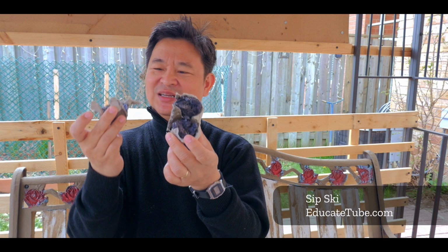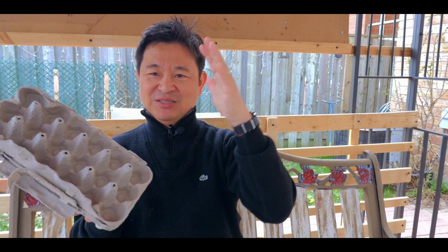All right, so let's see what material we need to make firestarter. Now, here is my fire starter. I only have three left, but really, if you look at the components, it's made of the egg carton, the lint, and wax. That's all it is. Okay, so I have my egg carton ready. I have a bunch of them.